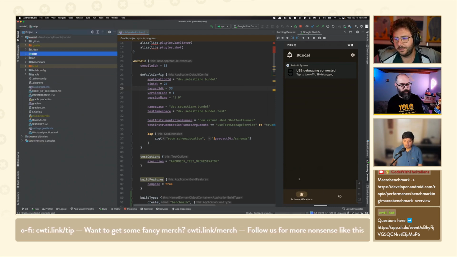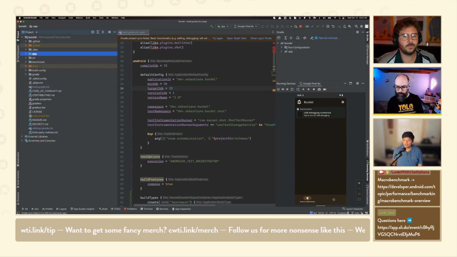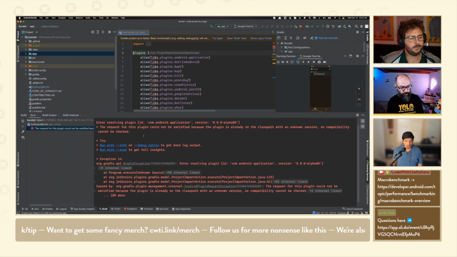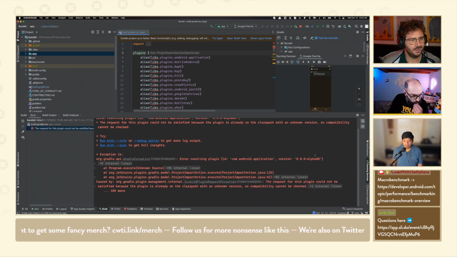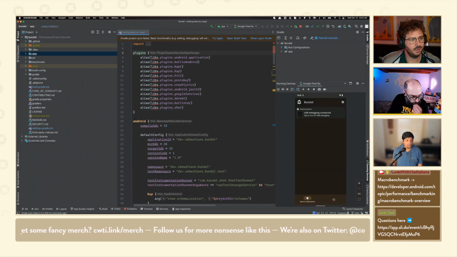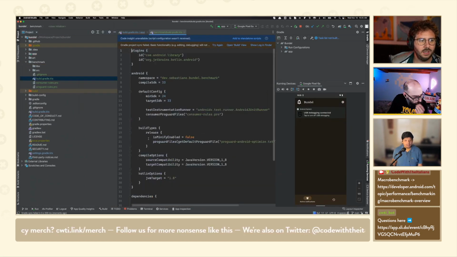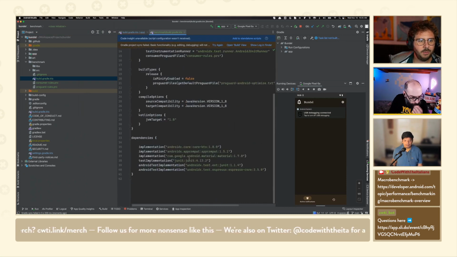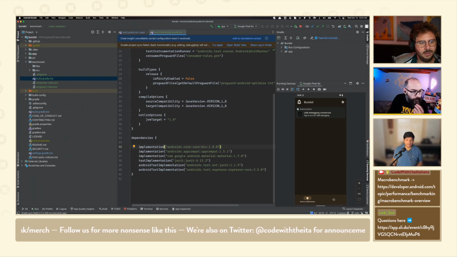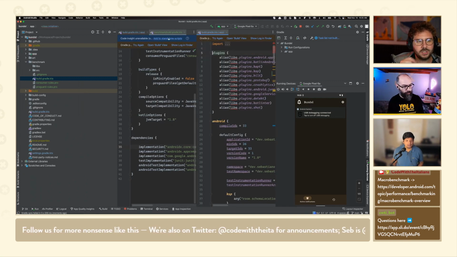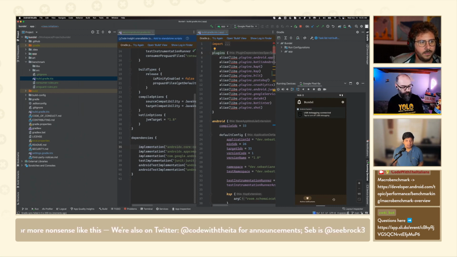And it's kicking off Gradle configuration right now. So let's see what happened. Oh no, what is that? Error resolving plugin. It might have, because we're using the... Aha, yeah, you probably want to copy most of that from the other. Yeah, let's do that. It probably just got really confused by the version catalog. Yes, that's what happened, which is fine.